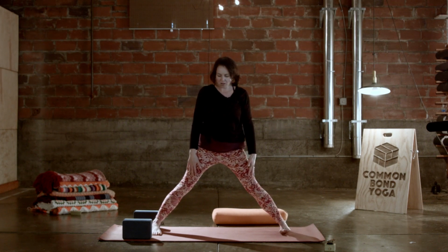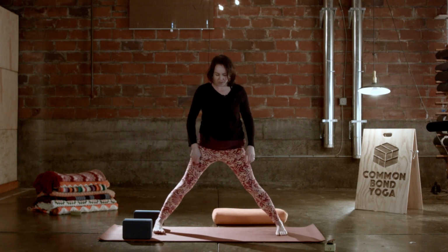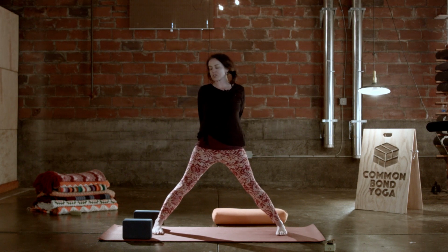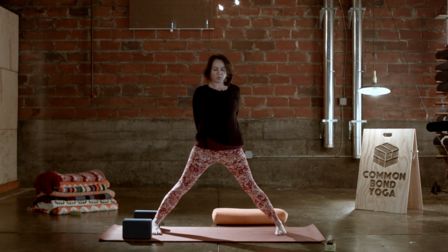Rotate to face the long right edge of the mat. Turning those toes in just a little bit. Find your foundation here. And when you're ready, interlace the hands now behind the back. Of course, option to take the pose we did previously with hands on the floor, if you wish.